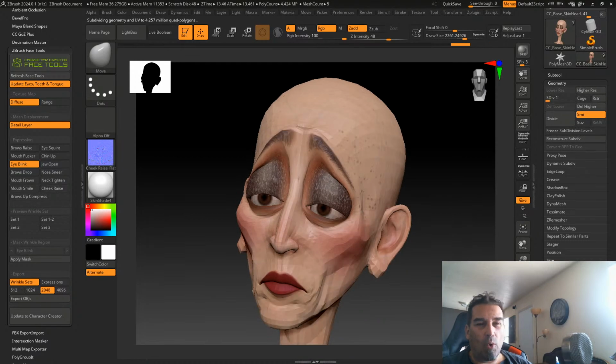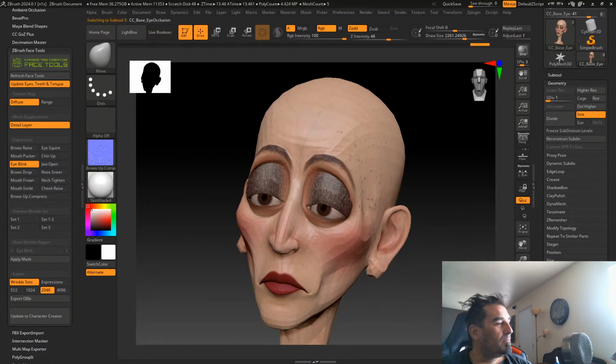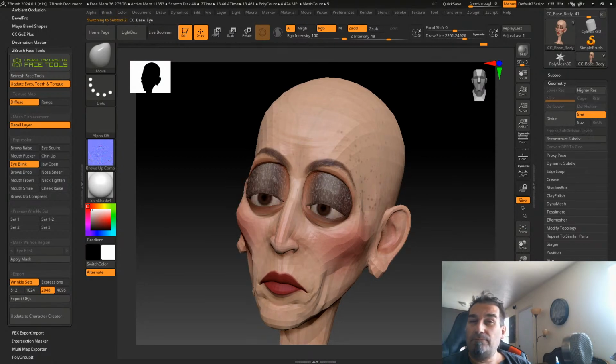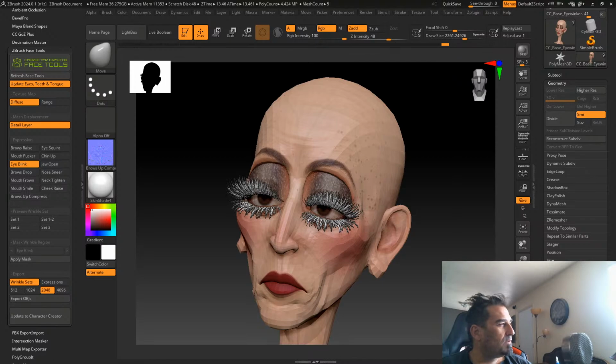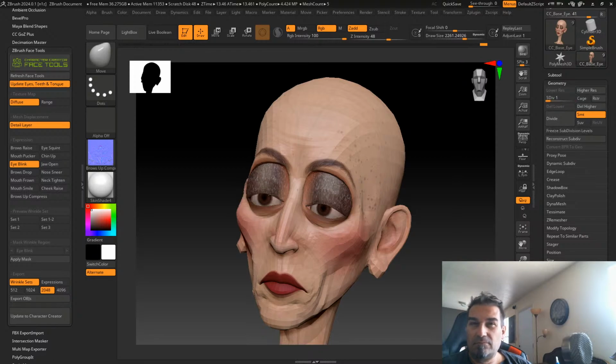And maybe grow hair from, you know, what do you call it? Particle hair, or something. Or make hair cards. I don't know. Hair cards would work the best as far as ease of use and ease on the machine.